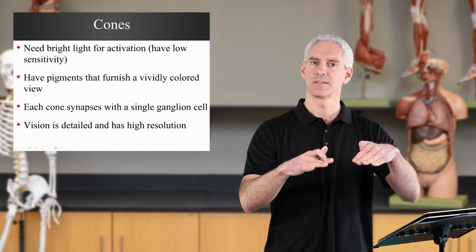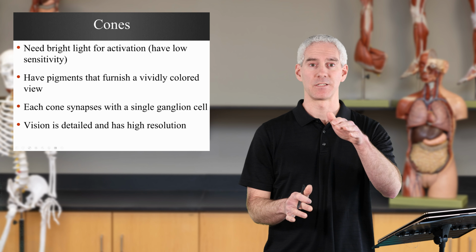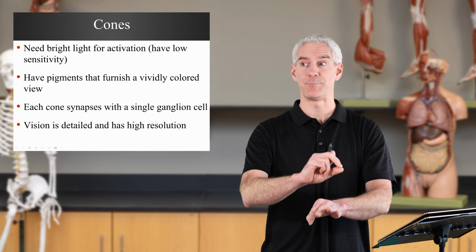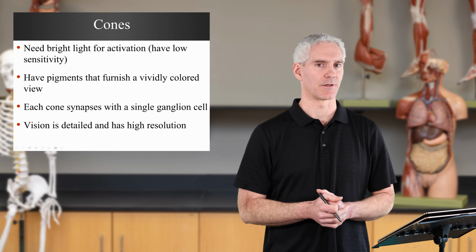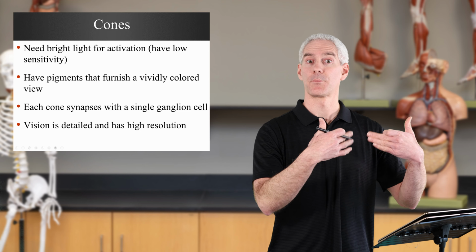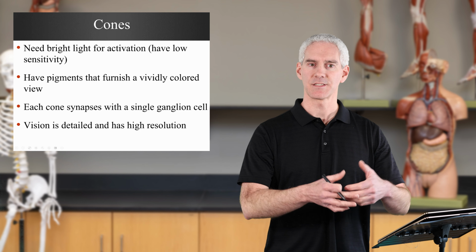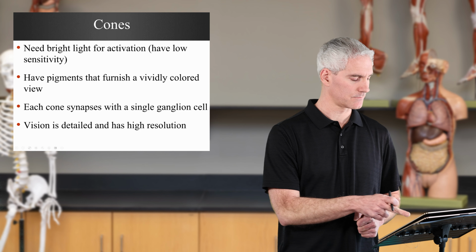The dimmer the light, the fuzzier the image gets, until all of a sudden at night, when it's pitch black out, you can barely see the images in grayscale and not the clearest. But cones, bright light, plenty of light, see color, that's what the cones are. So, a little about the retina and its neural inputs.